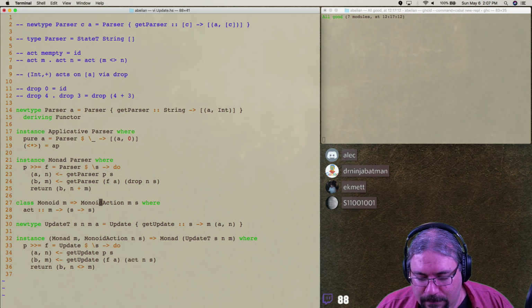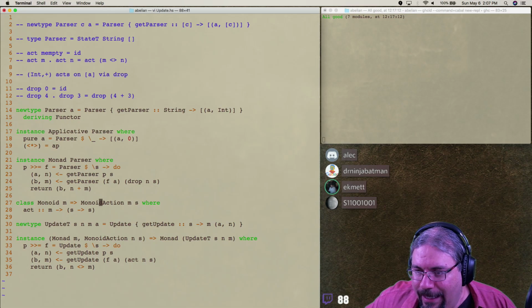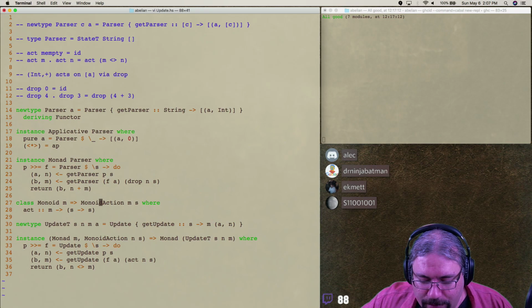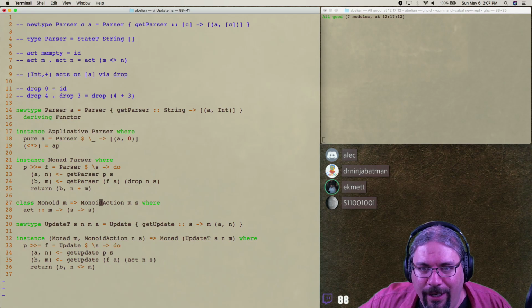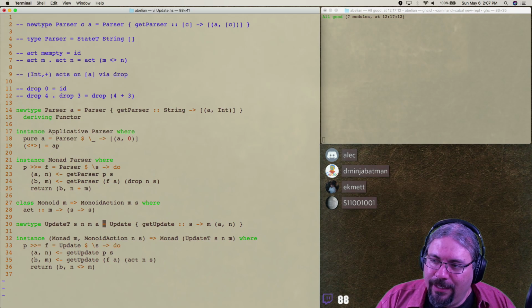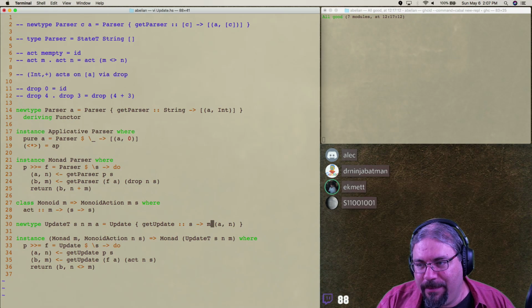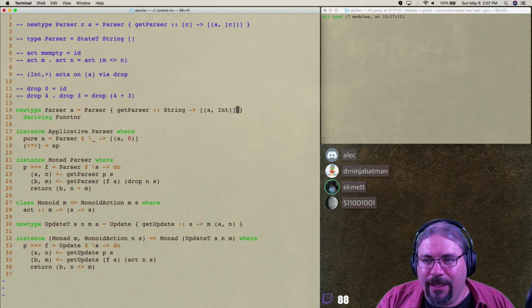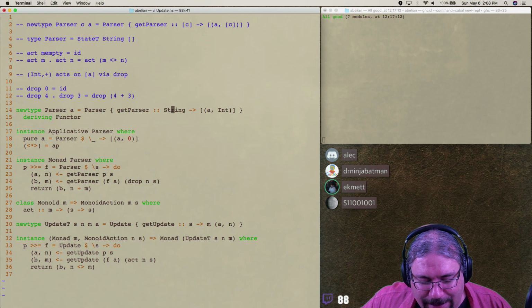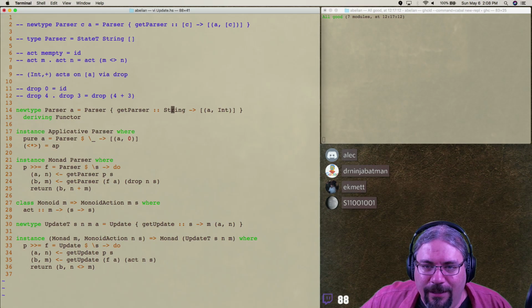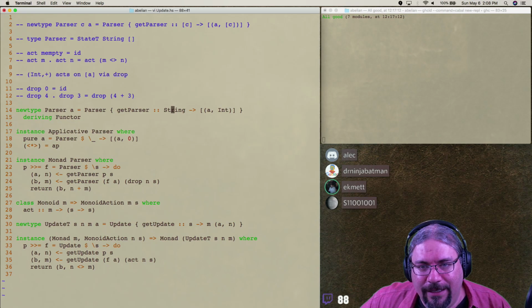The notion of update that I've given here is not the most general notion of an update monad. The fact that we picked monoid was kind of the problem. In theory, this thing could pick the unit based on S. And at that point, you can actually build a proper state monad as a special case of update. So you don't really want the unit law of your monoid. You want a thing that says, given an S, I can give you a unit such that the action of that unit or pseudo unit on S gives you S. So you want a slightly weaker unit law. That's one of the reasons why I haven't packaged this, because I don't really want to use monoid actions. I can use monoid actions for this cute little parser example.